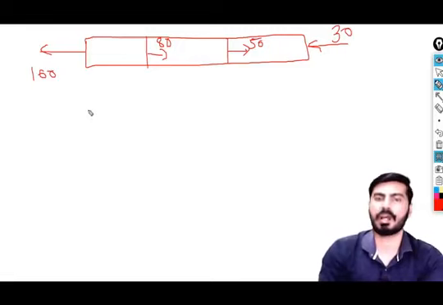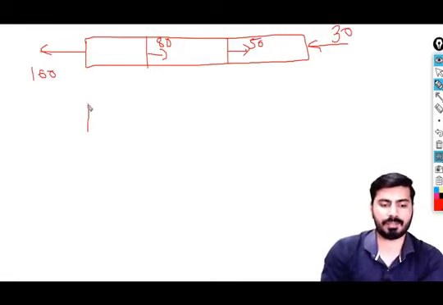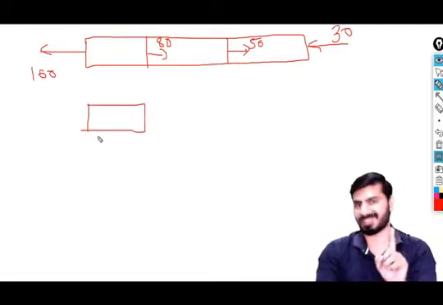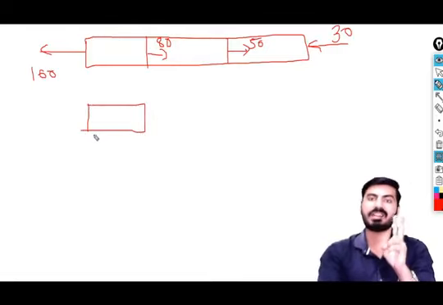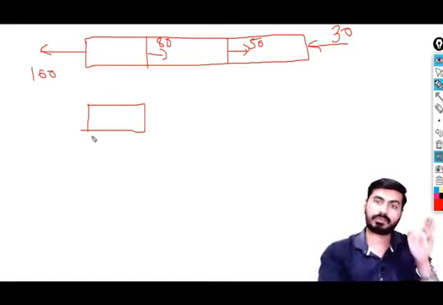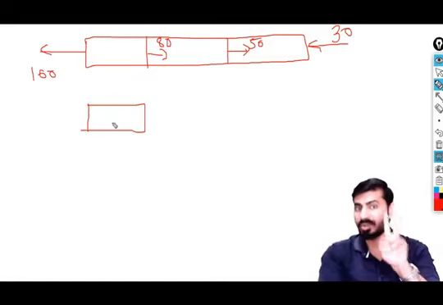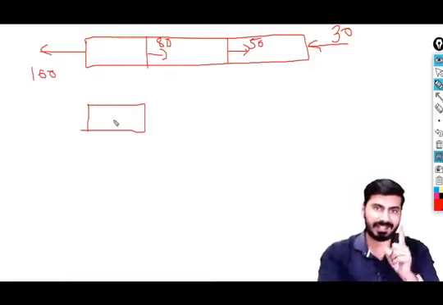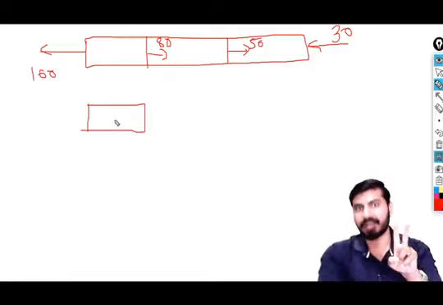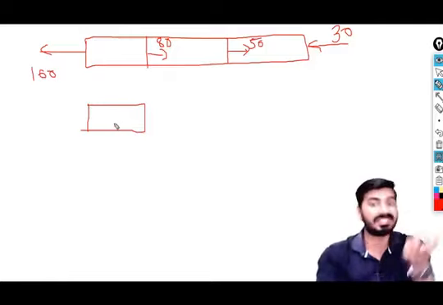Now what we are going to do, we are going to separate each and every part. So how are we going to separate each and every part? Based on the cross section area, first one, and the second one, the point at which the new force is applied, you are going to separate it from that particular point. Okay, so these two criteria should be remembered. First criteria based on the cross section area. Second criteria, the point at which the new load is applied.